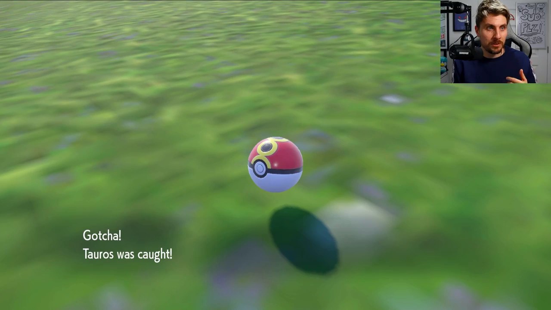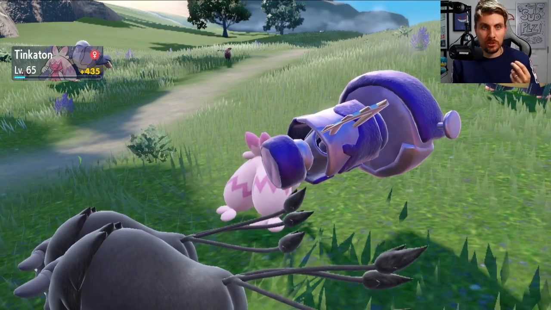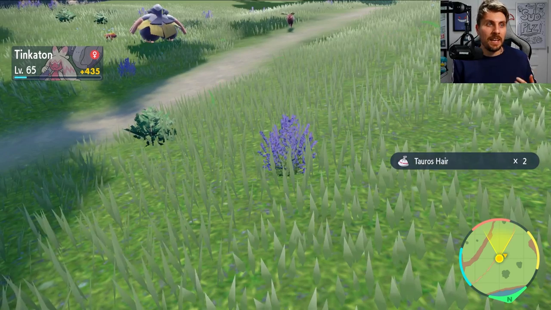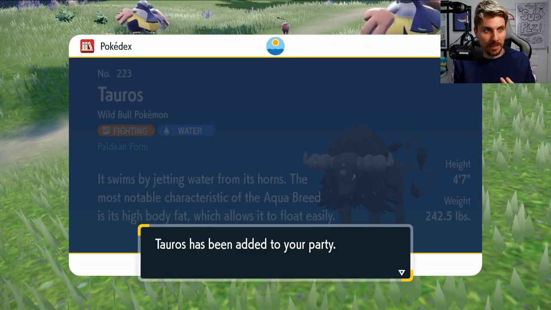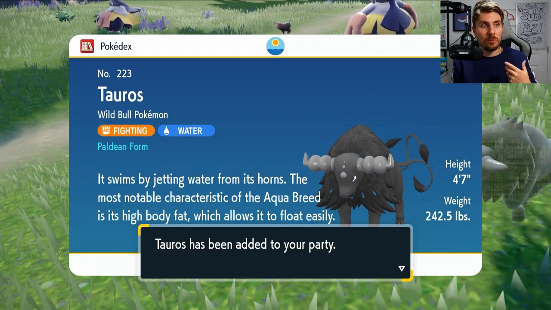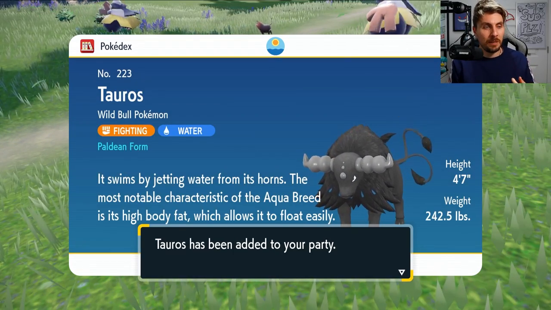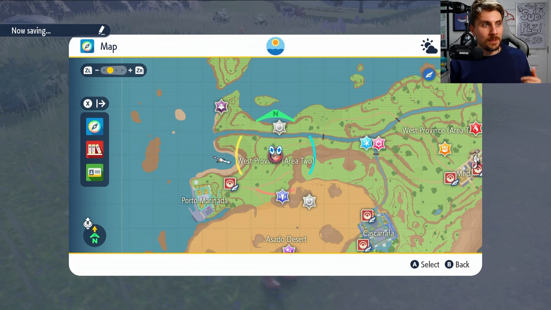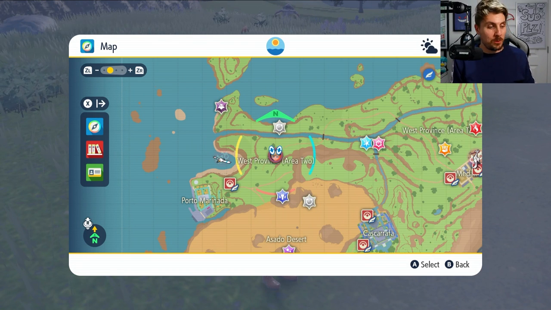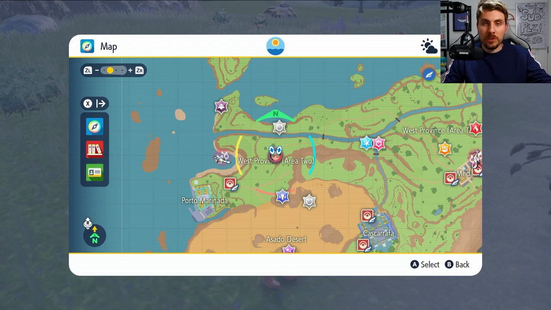They're not too difficult to get, but they are very worthwhile going after because the additional typing that these two Pokemon have is pretty nice. The water fighting is a great typing anyway, and fire fighting as well. We've got many Pokemon that have this typing, so both Pokemon are really cool. And this is the location on the map, West Province Area 2, where you can find them as well. So we've shown you a few locations where you can get these Pokemon and how you can catch them.